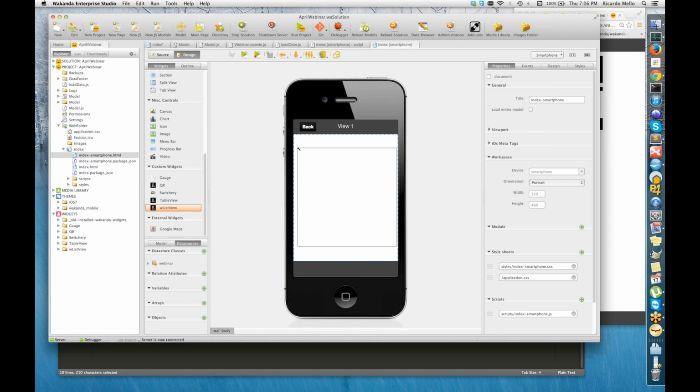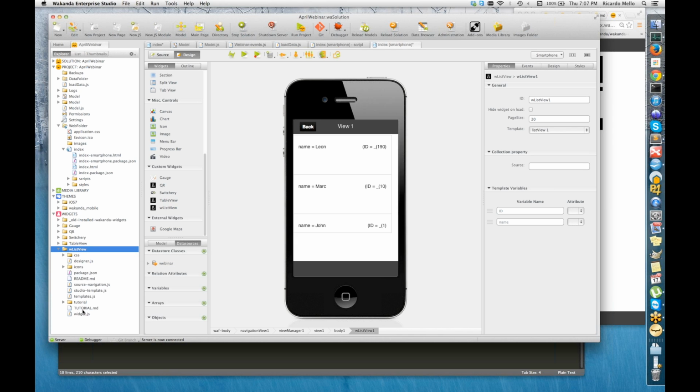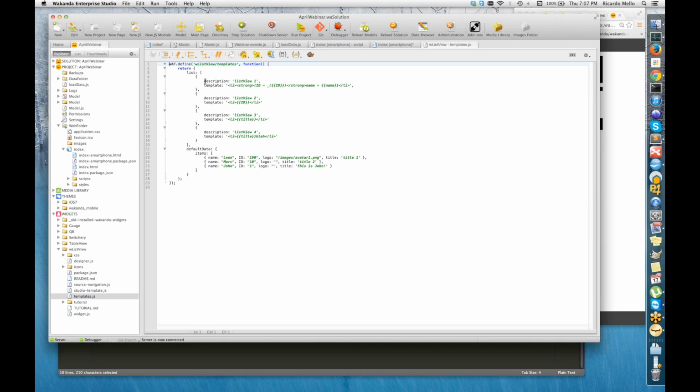If I drop the list view here, this is a new list view. This template is not very charming, but you have a list of other templates. What you can do is go to the list view itself, to a file called templates.js, and define your template.